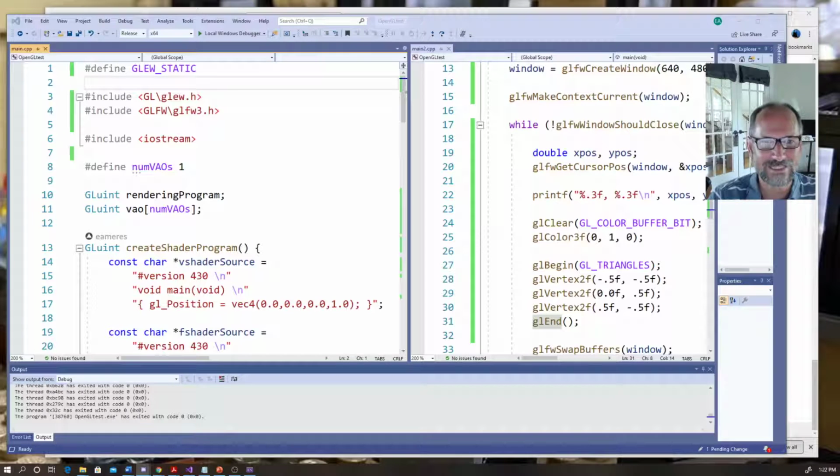Statically linking Glue, I've seen run into issues. Maybe we'll be able to resolve those, but if you can successfully statically link Glue, you're in good shape. If you can't, then we'll work around that. It's interesting. Glue is kind of its own beast. In game architecture, we wind up using a dynamic version. I think it was a dynamic version of Glue. It's a little bit odd.